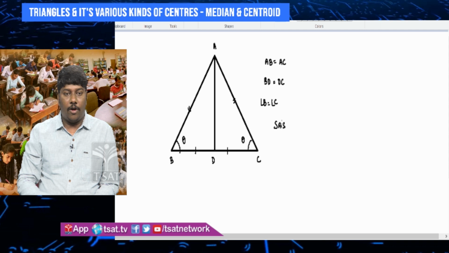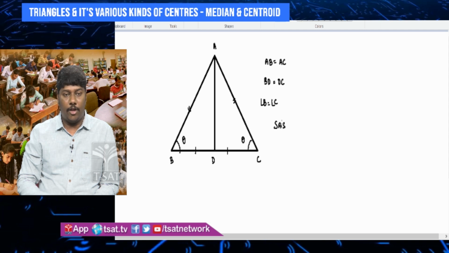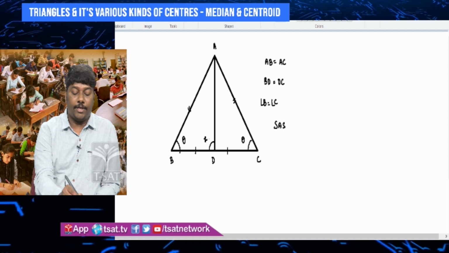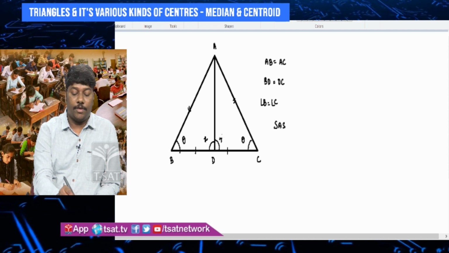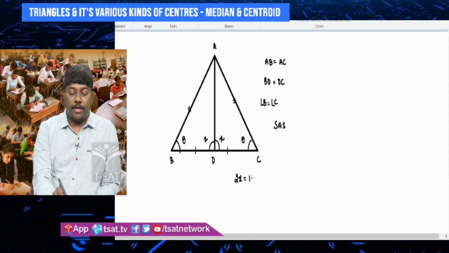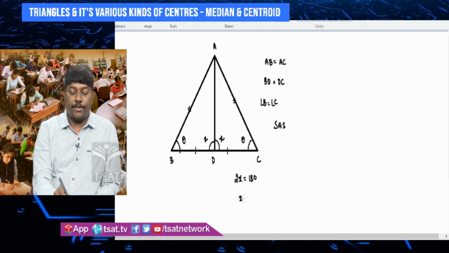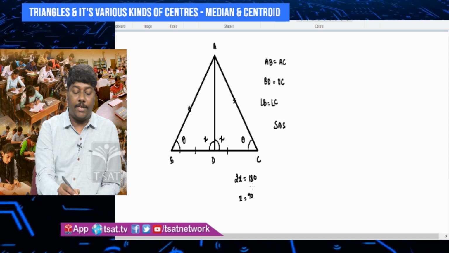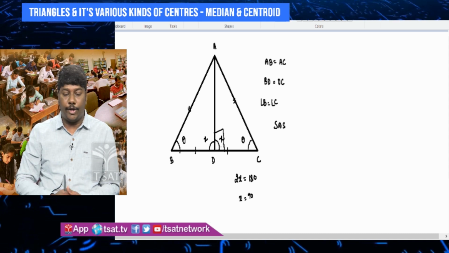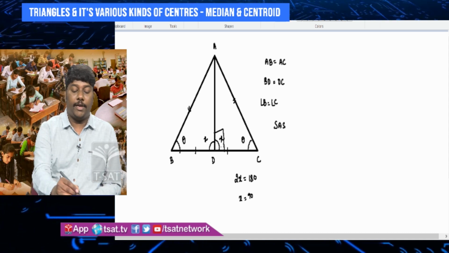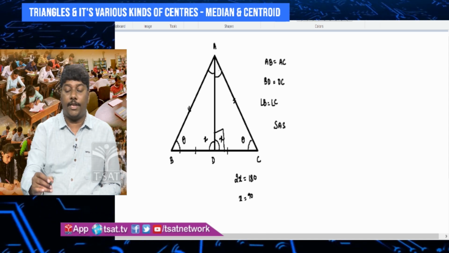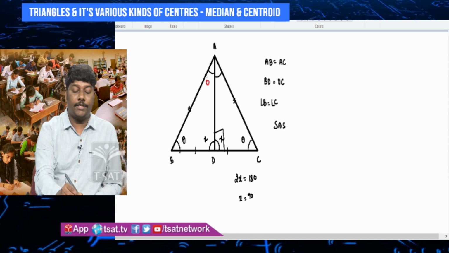And we all know that in congruent triangles, corresponding parts are always equal. Corresponding parts means if this is x, therefore this is also x. This 2x is equal to 180 because it forms a linear pair. If 2x is equal to 180, x is equal to 90 degrees. If x is 90 degrees, this AD is also called the altitude. And also you look at this angle is equal to this angle because corresponding parts of congruent triangles are equal. If it is phi, this is also phi.